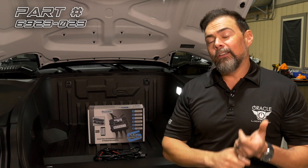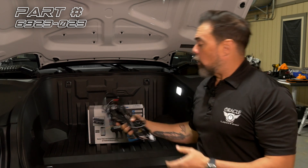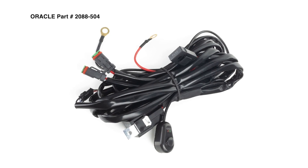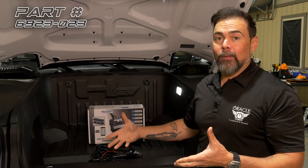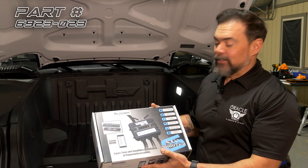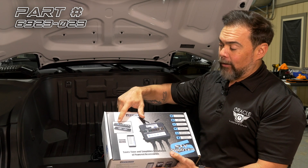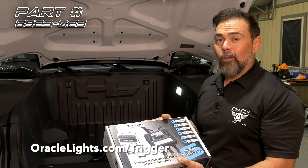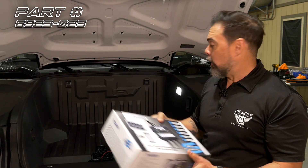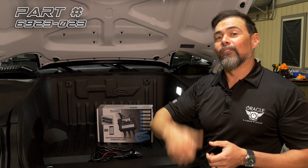Now we're going to take care of the wiring on this Hummer. There are a couple different ways to do this. One, you can connect it to the factory auxiliary switches if your vehicle is equipped with those. The second option is you can use our relay harness — there's a switch on here that'll go inside the cabin to turn the lights on and off. But if you're planning on adding more than just one lighting product to your Hummer, one good option is the trigger system. This is basically an aftermarket solution to add auxiliary lights, featuring a wireless switch system as well as an app where you can turn the lights on and off from your phone. It's really easy to install, well built, and a really good product. So let's take a look at how to install this harness, and then for the auxiliary switches we'll show you that installation at the very end of the video.